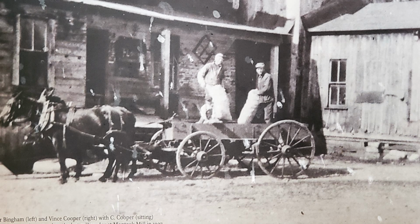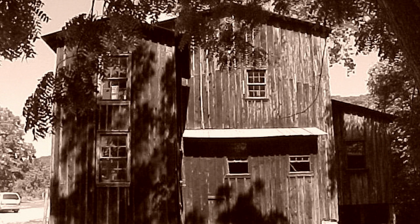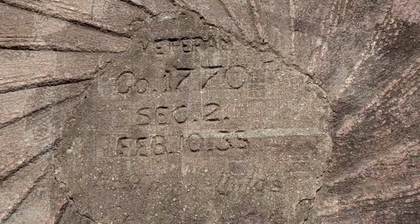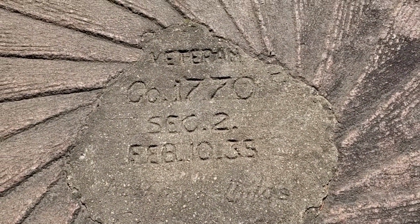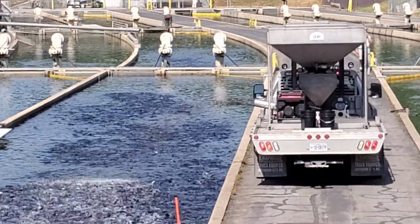Okay, Montauk Mill operated for a total of 31 years. The last millwright to own it was Grover Brigham, and he sold the mill to what is now the Missouri Department of Natural Resources in 1926, with the understanding that he could operate the mill in 1927 for a full season, which he did. In the 1930s, the mill was taken over by Company 1770 of the Civilian Conservation Corps. Now, what they did is they created the grounds that are now the state park. They also operated the mill, and they created the fish hatchery here. So there were lots of people here working under that company.